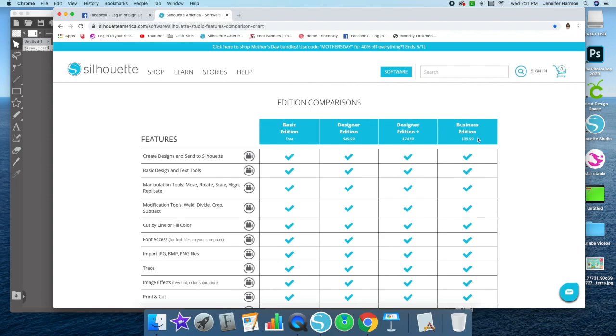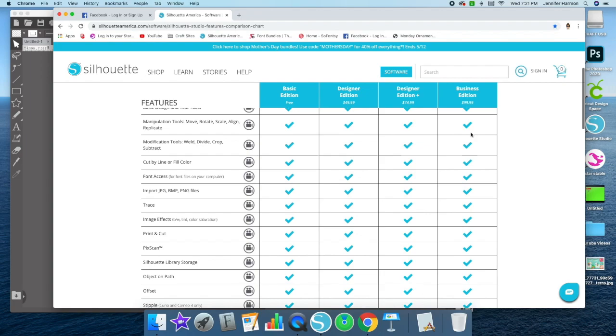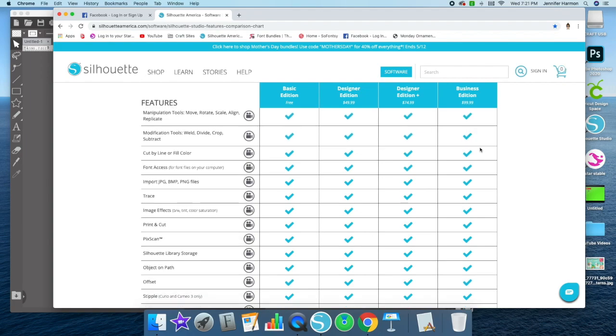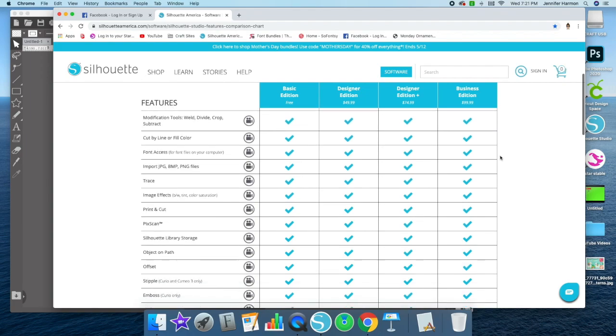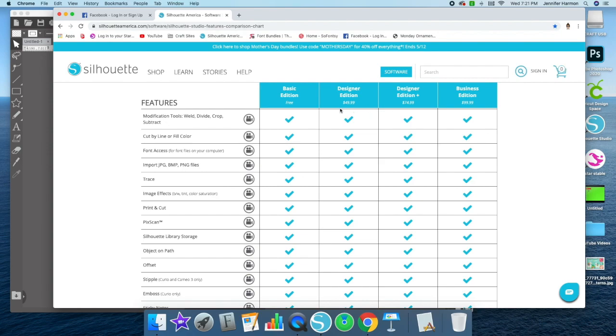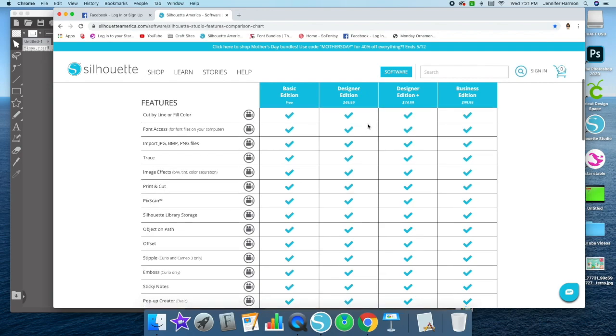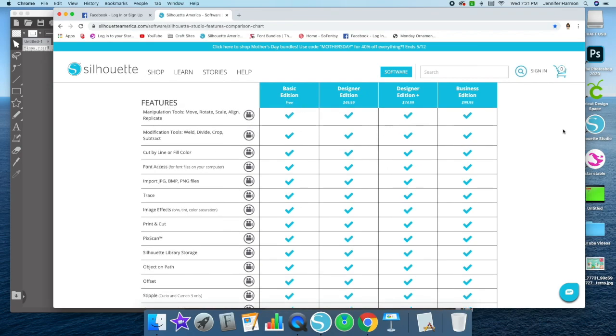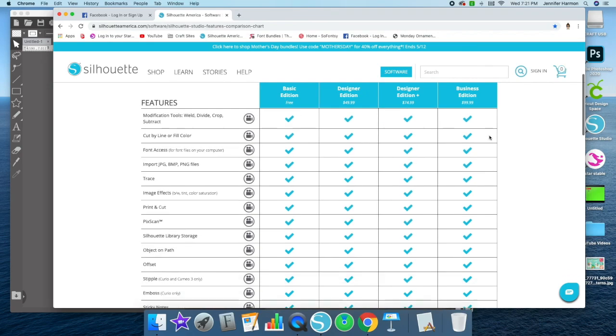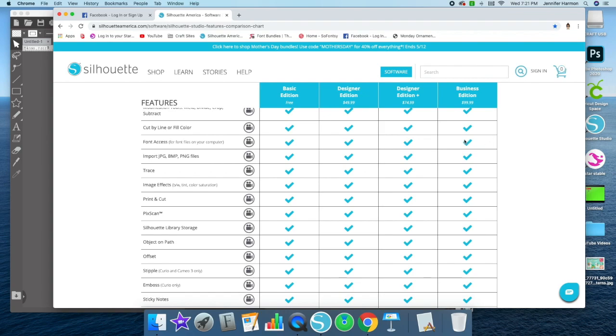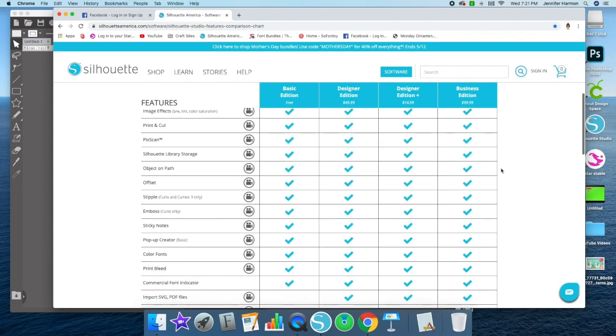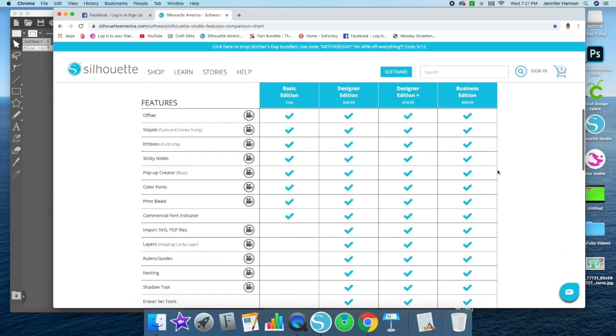Right now it's $100. I paid half of that, like $60, I think. Swing Design has it for $48 right now, so it's really cheap. If you have Designer Edition to upgrade to Business, it's a different price, but to go straight from Basic to Business, it's $48. I don't know if they charge tax. It's electronic, they'll send you an electronic code. It is legit. I bought mine from Swing Design.